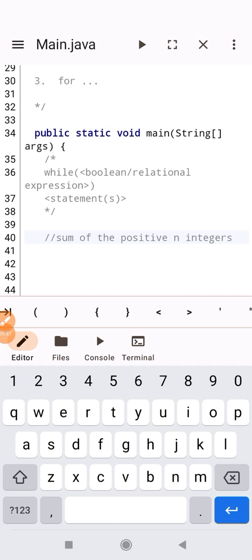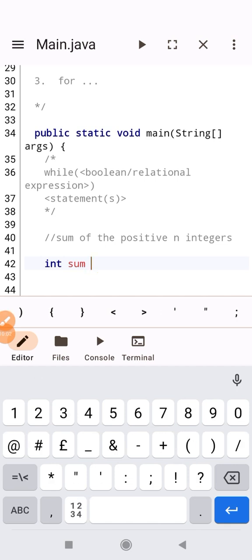Next, I have to declare some variables. I'm going to say int sum. I can equate it to 0 because I'm using it for summation.